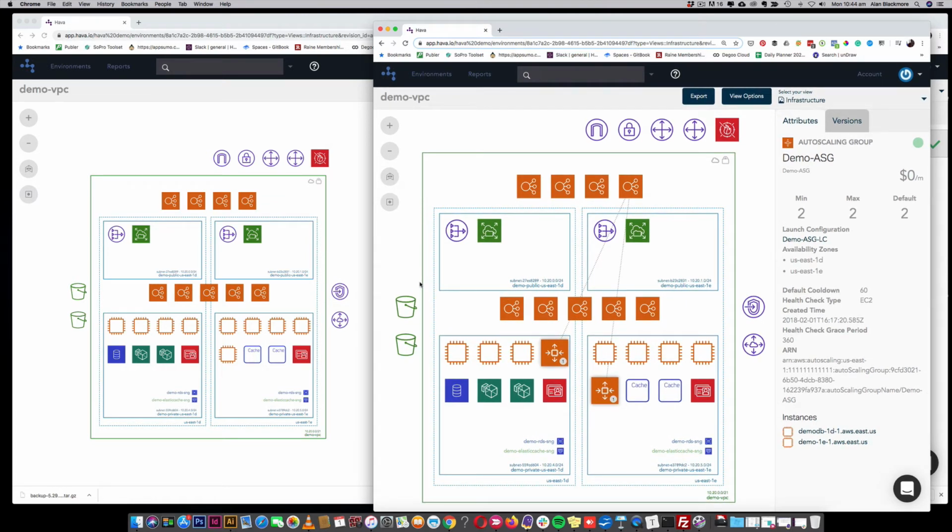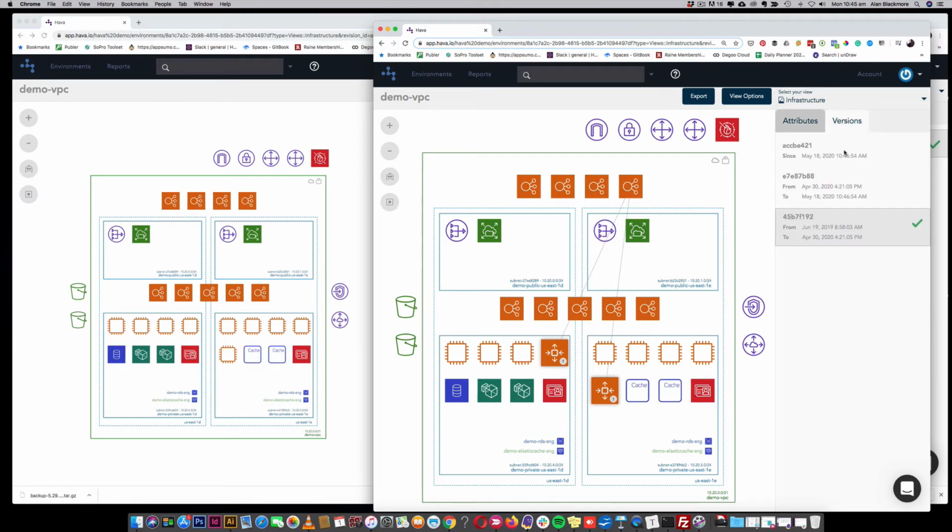So yeah, at a glance you can tell straight away what's changed within the environment, and then you can dig a bit deeper and find out why and how that's impacted the running costs of the environment.